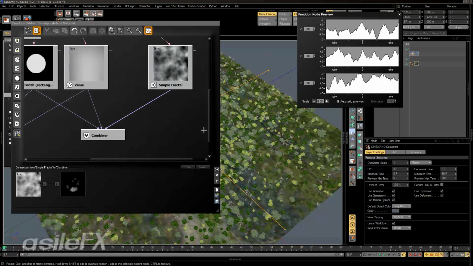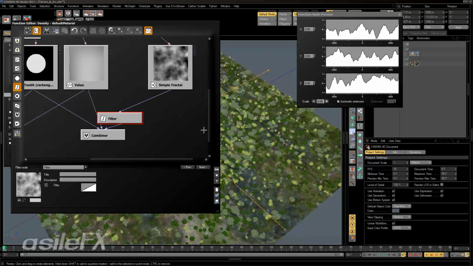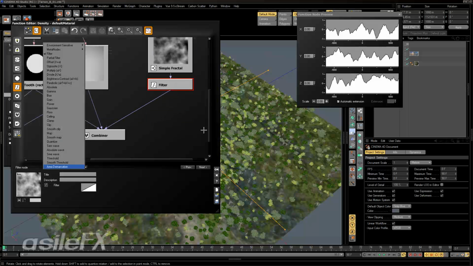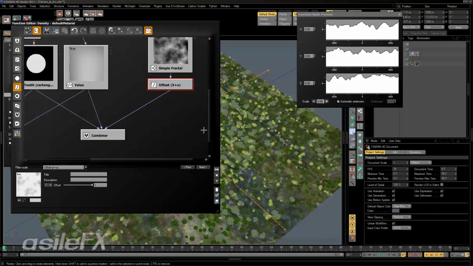Offset is also a very useful filter. So to show you that, I'm going to add a filter node. Filters work with numeric information. Most of the math nodes are typically numeric, but there are also some vector controls. So for the filter, I'm going to select the offset x plus a.